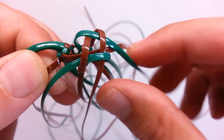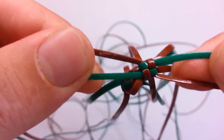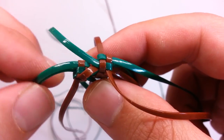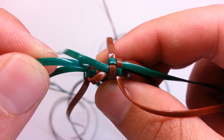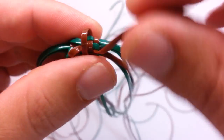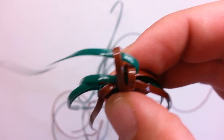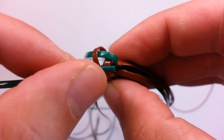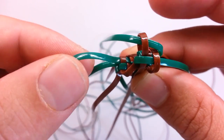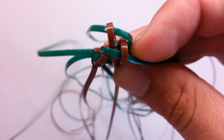And in between these two green strings, and pull the stitch. And the last string that we need to put is this one. Last green, so making another box stitch. And adding the last string here, this one. Okay, make sure it's the upper one, not the bottom string, put in between the green strings.